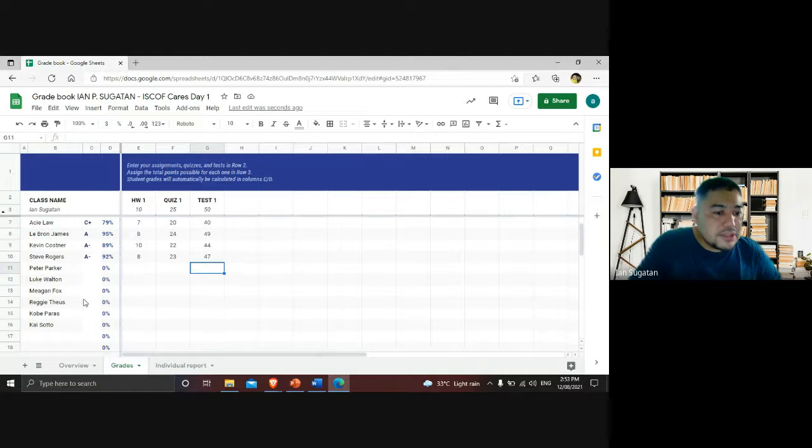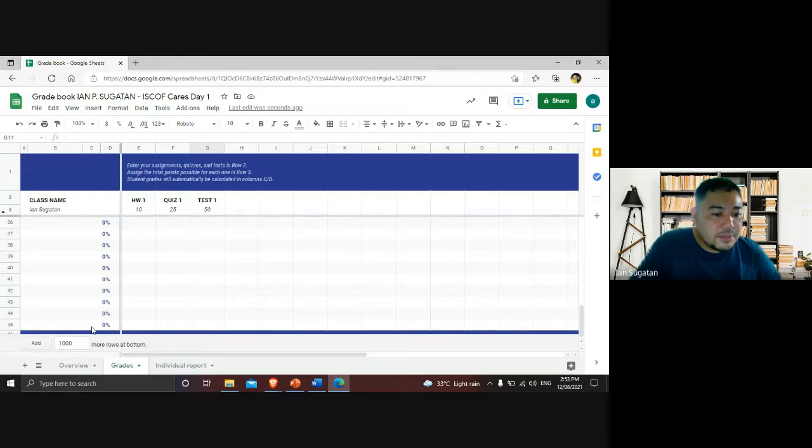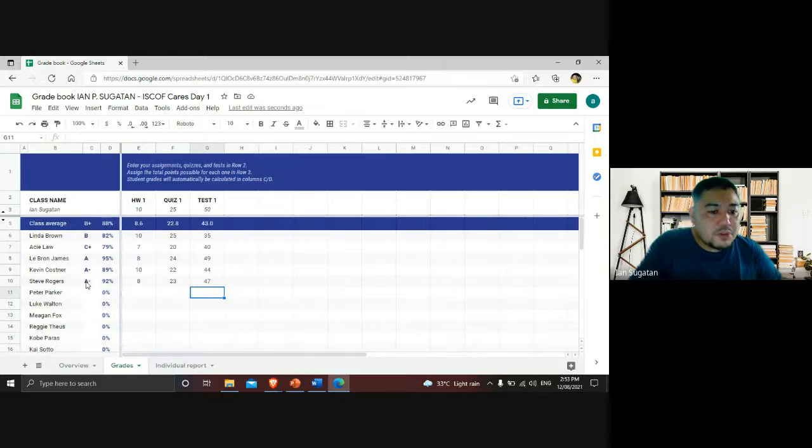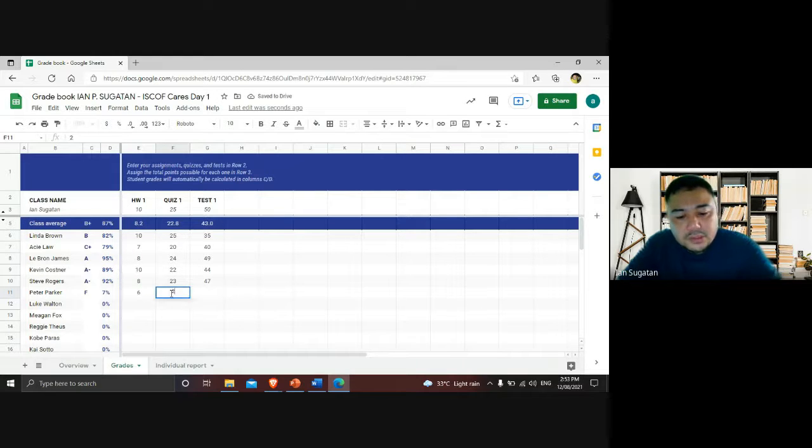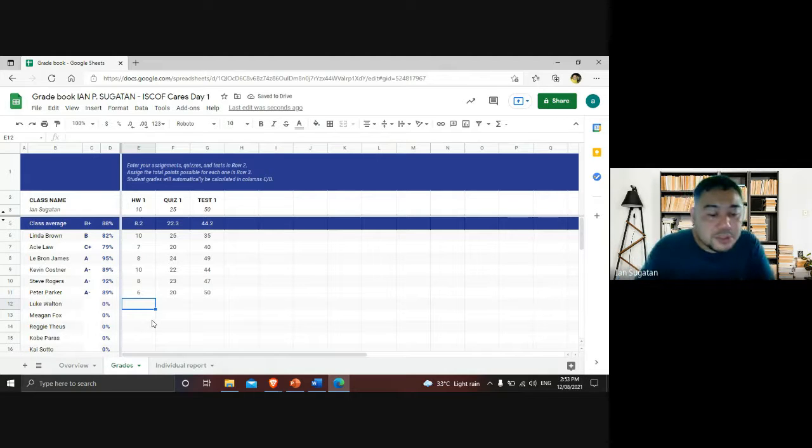So all you have to do is drag this, so that whatever percentage you come up with here is already formulated with the formula. All you have to do is click this one and whatever the value is will be displayed. So, for 6, 20, and 50, it is also A minus, because the score is 89. So whatever, okay, let's try to complete it.